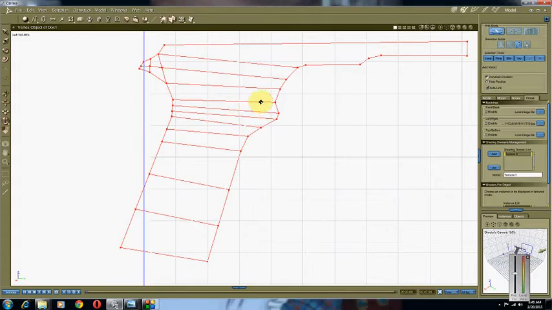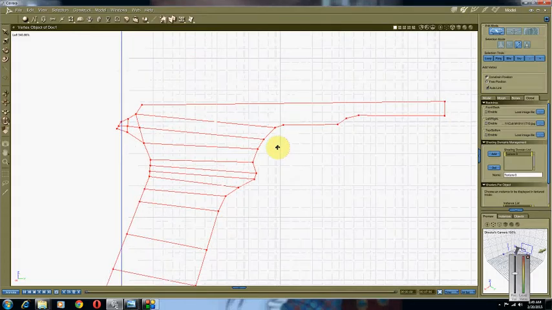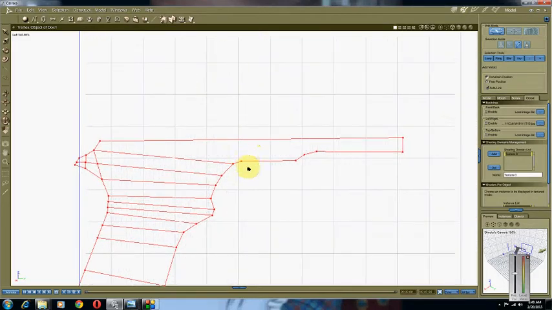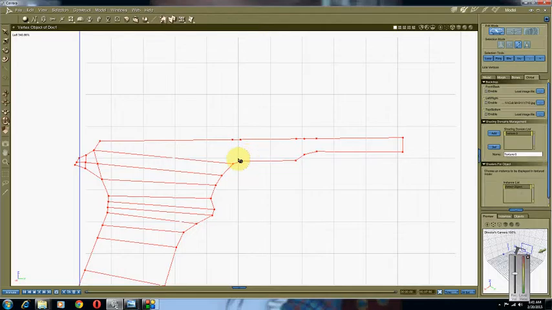And now we're going to use right mouse click to pan. Or if you're in a 2D plane view, you can click the space bar. And now we're going to press the G key to link these together.